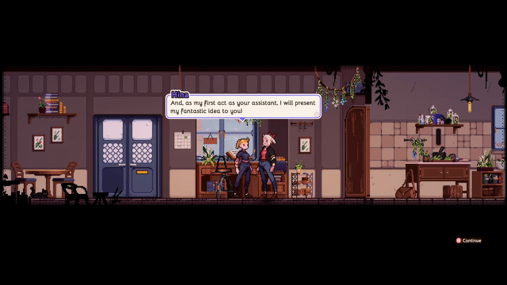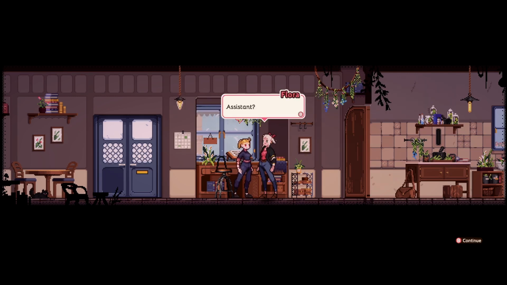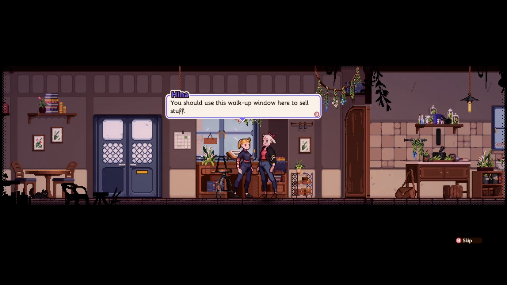And as my first act as your assistant, I will present my fantastic idea to you. Assistant? Shush now and listen. You're going to like this. You should use this walk-up window here to sell stuff. While you're in town, you could tell customers about it. And if they pass by and need anything, they can have a quick look. As long as you're here as well, of course. And probably only while it's light outside.